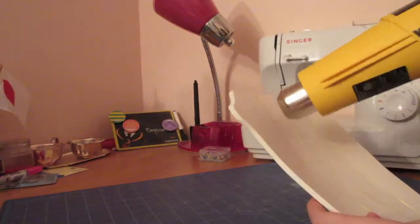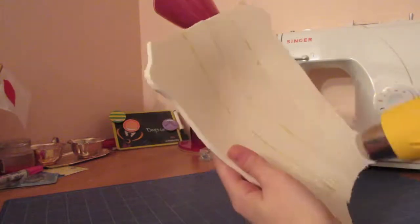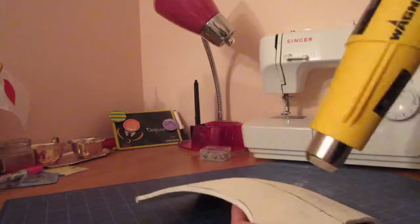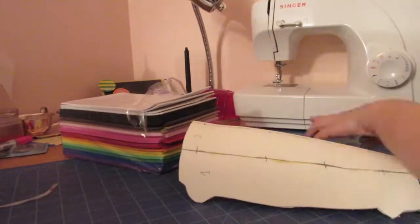Taking a heat gun and just heating up the foam. That way I can bend it to my leg. I didn't show you actually forming it to my leg, but I did do that.